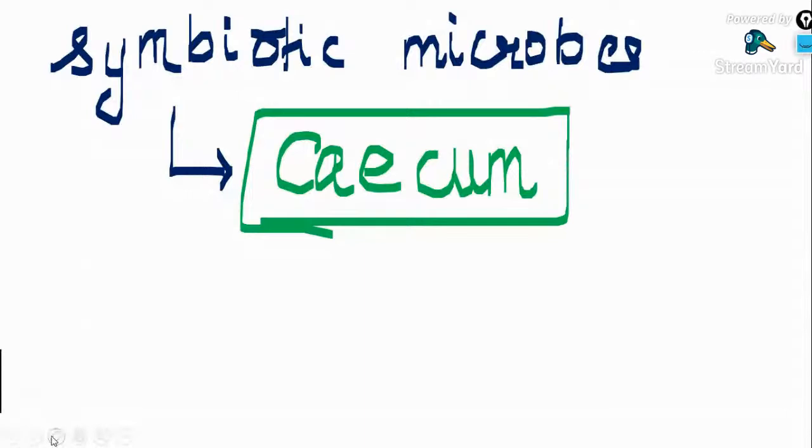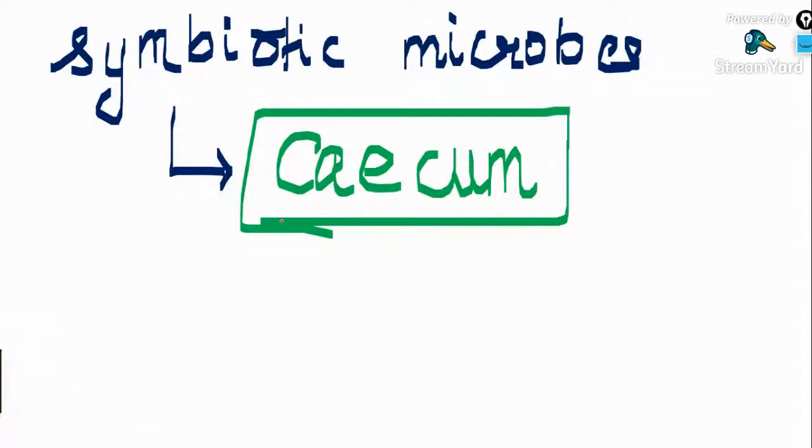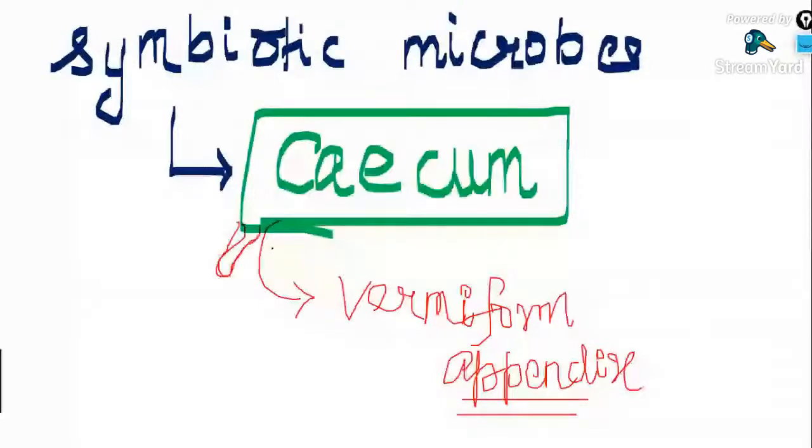Yes, very good. The answer for this question is the vermiform appendix. It arises as a small finger-like projection. You might have heard about surgeries like appendicitis. It's actually a disorder, and you will remove this appendix. Due to the accumulation of certain materials over there, it gets filled, and you will feel excess stomach ache.